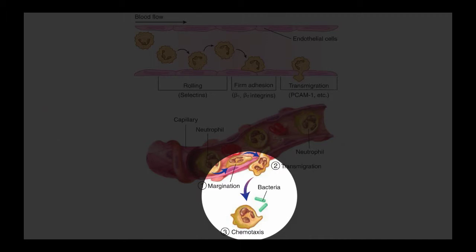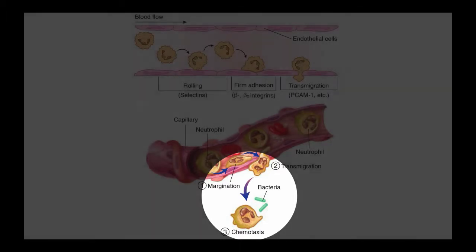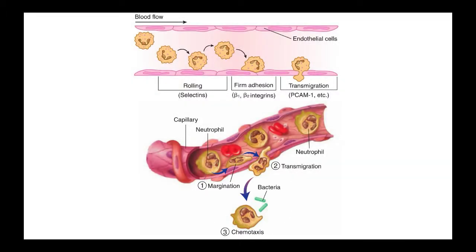The bacteria themselves, cellular debris, activated complement proteins and chemokines attract neutrophils and direct them towards the site of injury, and they are called chemotactic factors. The last cellular step in acute inflammation that is not illustrated in this diagram is phagocytosis, which involves engulfing and degradation of the bacteria and the cellular debris.